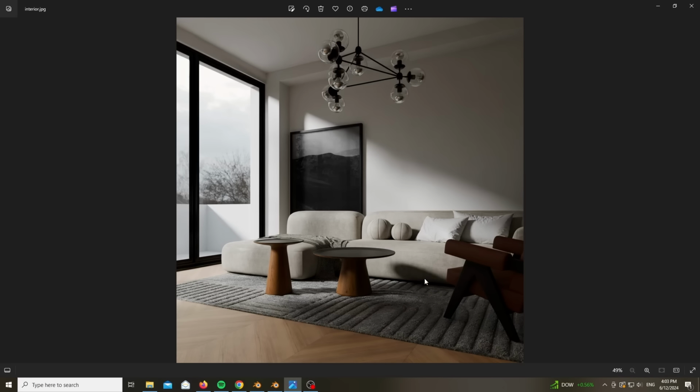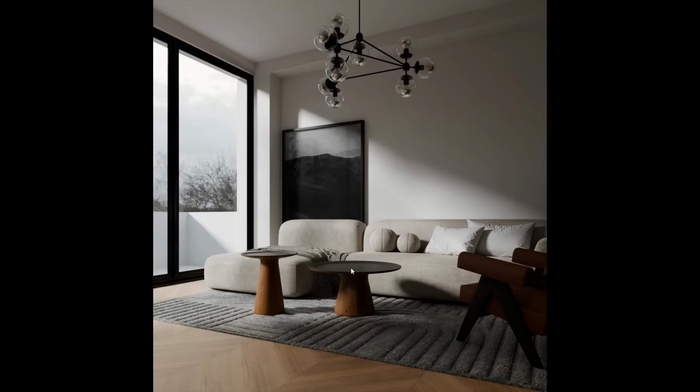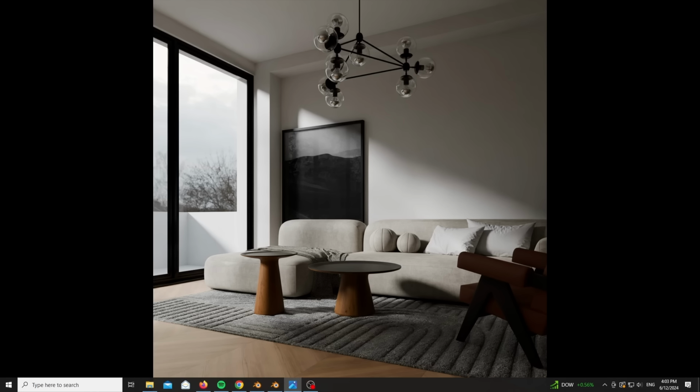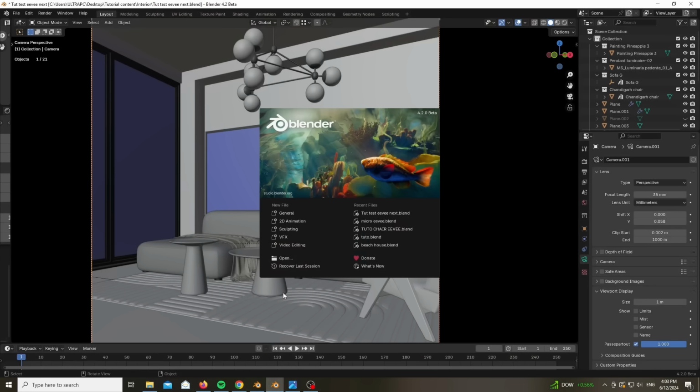Let's take a look at an interior scene. This scene is made inside of Cycles. This one was a previous tutorial that I brushed aside since it was a bit too hard to follow and a bit too long, right? Here we have the same lighting that we will be testing inside of Eevee Legacy and Eevee Next. Simple HDRI and a sun. This is using Cycles, right? Let's take a look at how it looks inside of Blender 4.2 again and Blender 3.6 as well.